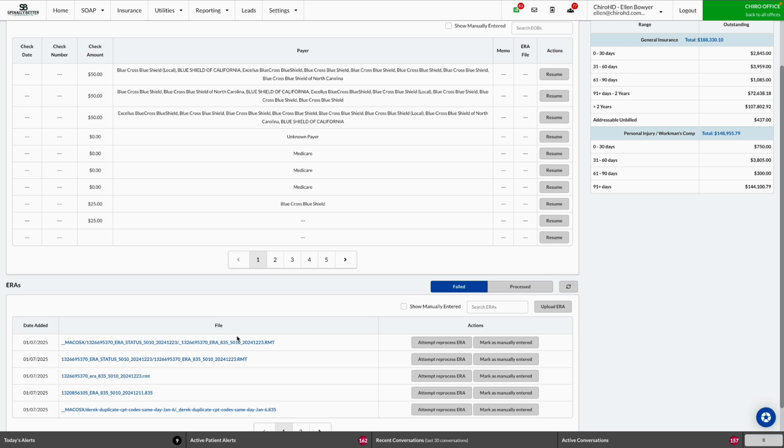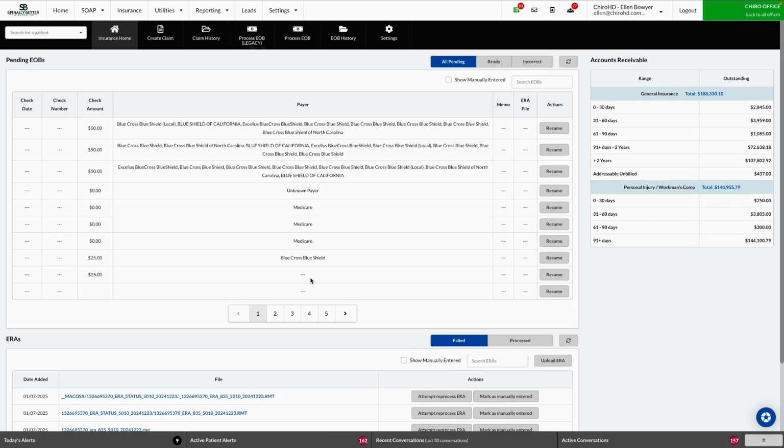Once I set those custom reason code behaviors, I will need to go back to my insurance dashboard and then go down to my failed ERA section and click attempt to reprocess ERA. Again, this does a sweep of that ERA, looks for those custom reason code behaviors, looks for insurance aliases, looks for other corrections in CareHD, and then moves it up to your pending EOBs once it's passed.